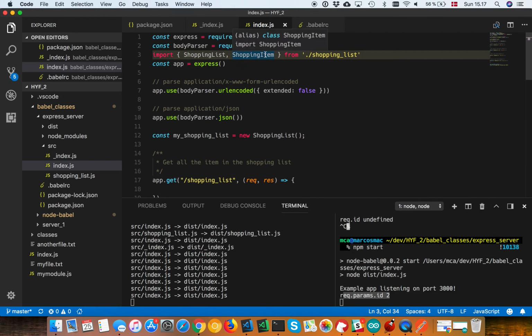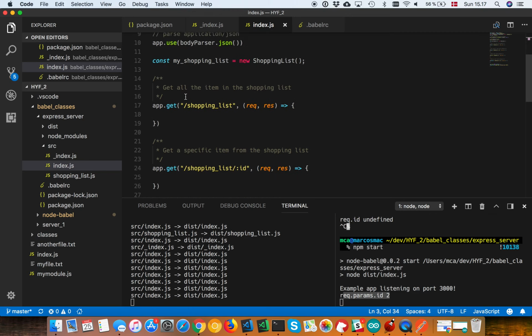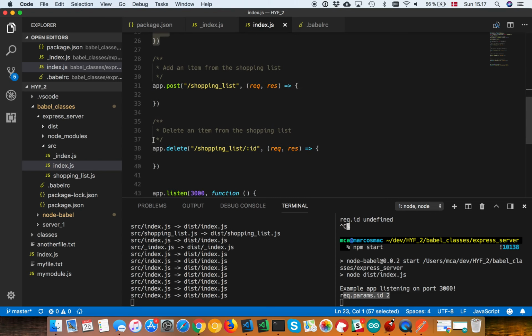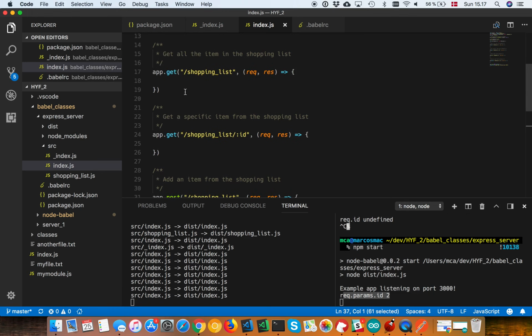If you can explain a little bit about the parameters. Yeah, I will explain again. So we have 4 endpoints. The first endpoint will get all the items in the shopping list, all of them.